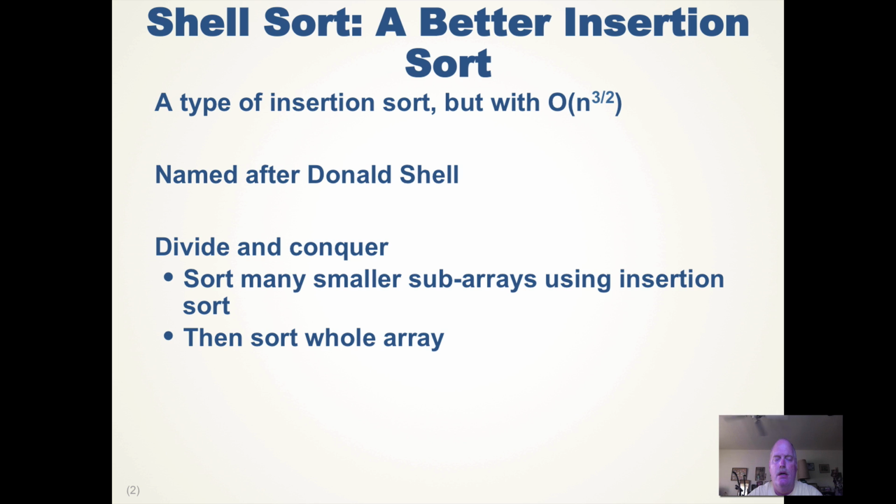It has a divide and conquer strategy of breaking the array into many subarrays, doing insertion sort on the subarrays, and then finally doing an insertion sort of the whole array. Because we sort the subarrays, that makes the whole array more sorted. And as you recall, the insertion sort on a nearly sorted array is close to big O of n. So by sorting the subarrays, we get better performance on that final insertion sort across the entire thing.